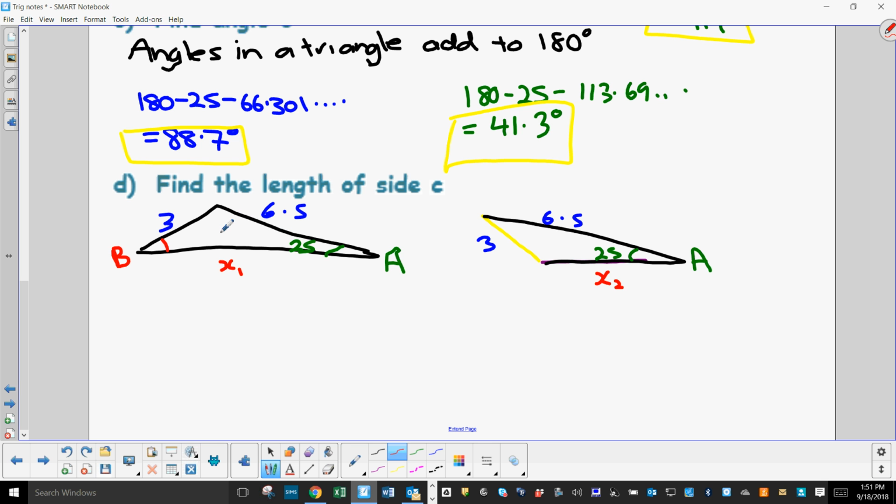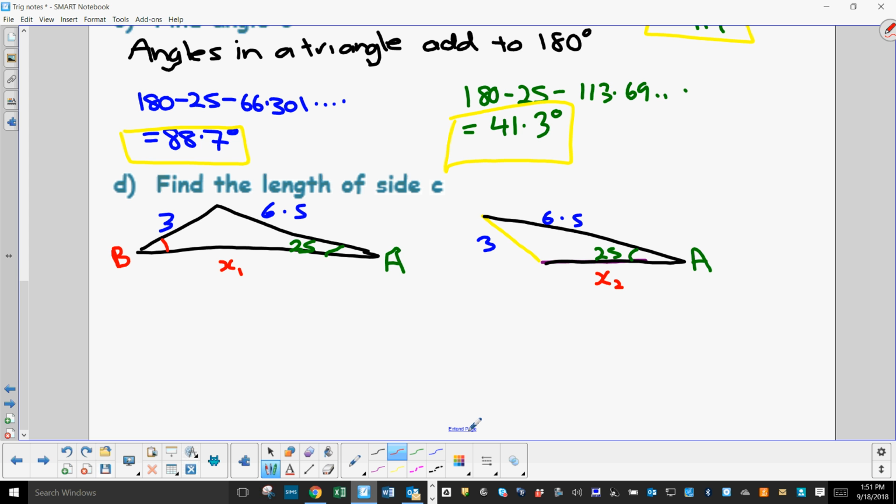Because you know this angle here, and remember three sides and an angle. So long as you've got the angle opposite the unknown, you can use cosine. So you can practice both. Sometimes you might get a slightly different answer, something that's slightly out by a few decimal places, depending on if you use sine or cosine. So the mark scheme allows for both, which is pretty crazy.